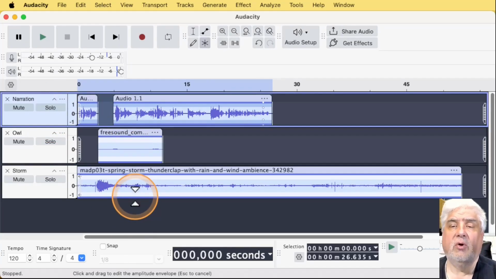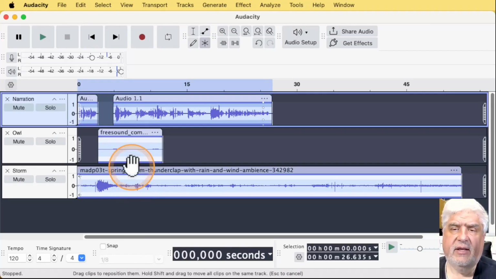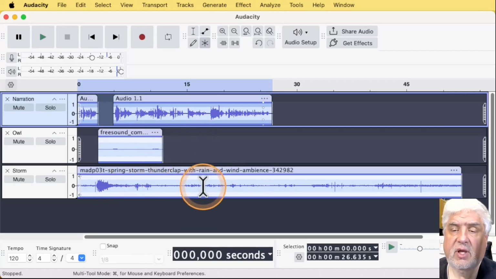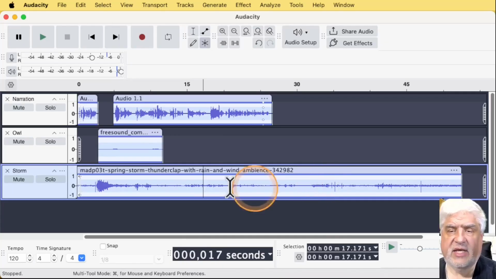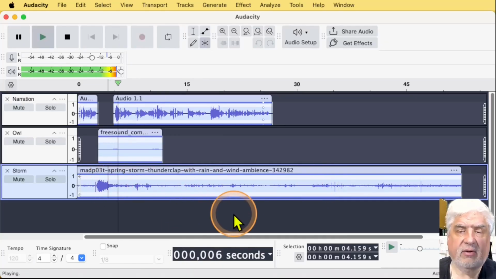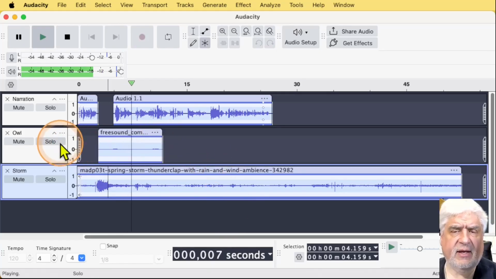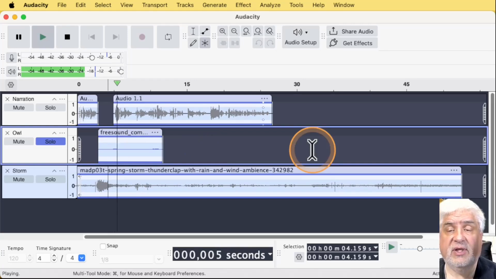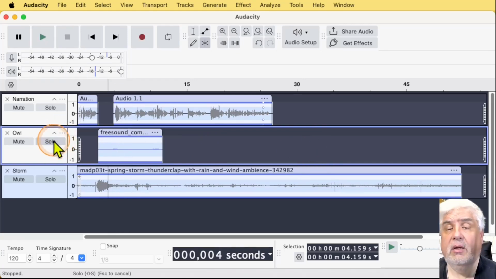Okay, so this is where you tend to use solo sparingly, and it's usually used in the context of needing to do a quick check on something. So if you're over in a section of audio, let's say I'm right here where I'm supposed to hear that owl, and something sounds a little bit odd, now I just want to hear the owl. I can solo the owl real quickly, play just that track, and then go on with what I'm doing in terms of putting together my list of tracks.